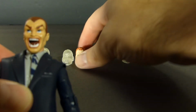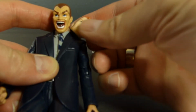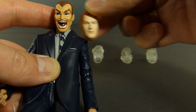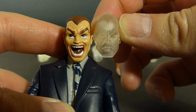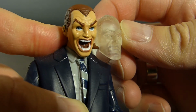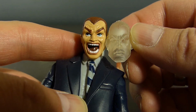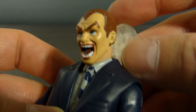And yeah, it's not that close a resemblance there, whereas this guy looks a whole lot more like Osborn, especially the eyebrows. And you can see that. It's hard to get these head casts to light properly. And it's a little bit on the small side, but I think it'll work. It really only looks odd from the side.